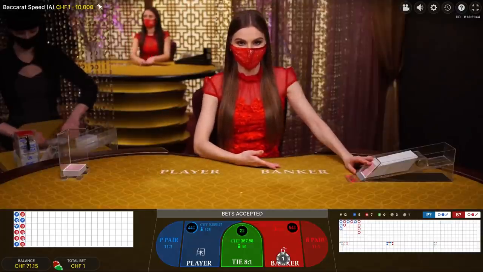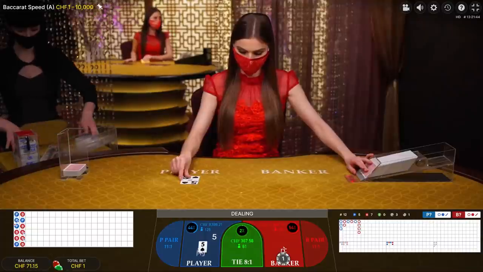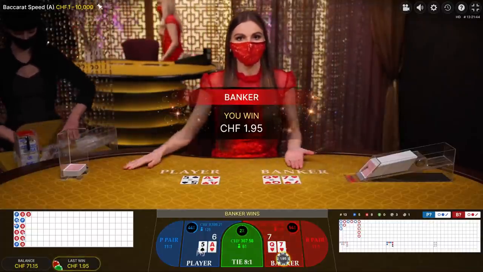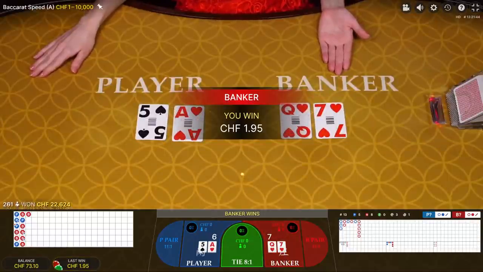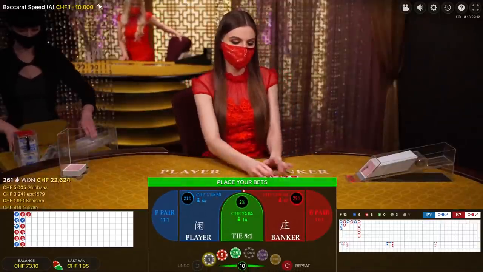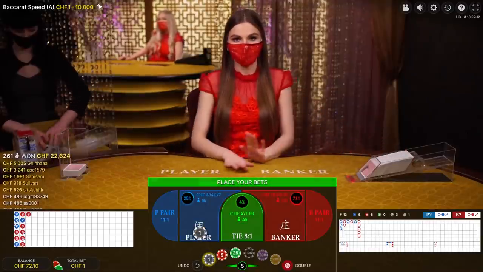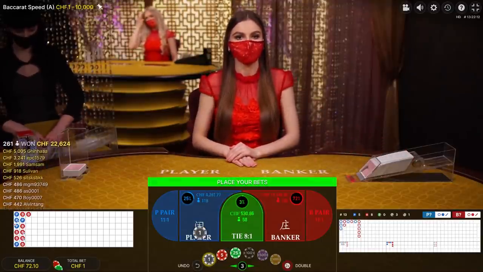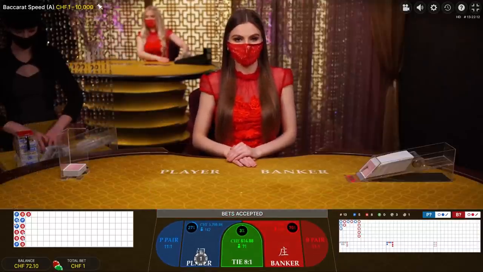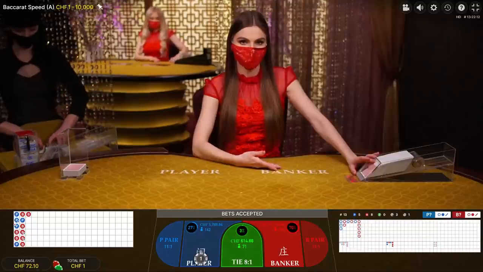Thank you, bets. Good luck. Player shows 6, 7 for the bank. Bank wins 7 over 6. My compliments, especially to the top 5 winners. Good luck to you. Bank continues to win, 5 times in a row the bank wins. I wish you all the best. Majority banker side.